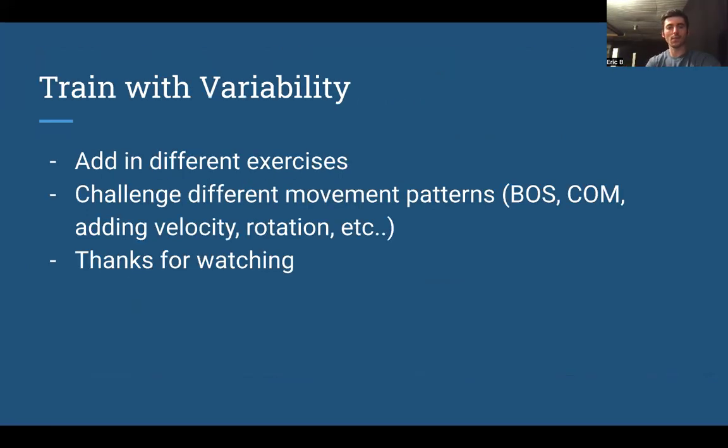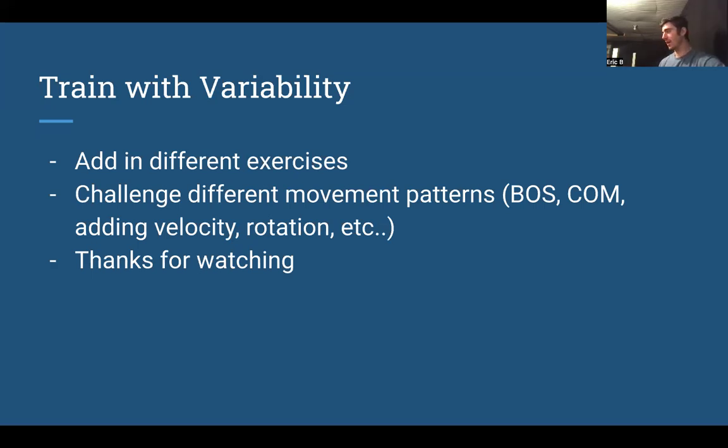Now the last part here is just to train with variability, right? It pretty much reinstates what I just said about a minute ago, which is getting out of different planes of motion and then adding in different exercises. So we want to challenge different movement patterns. So we have our base of support, center of mass, training outside of our base of support, adding in external loading outside of our center of mass, so that we can work on things like better balance and everything.